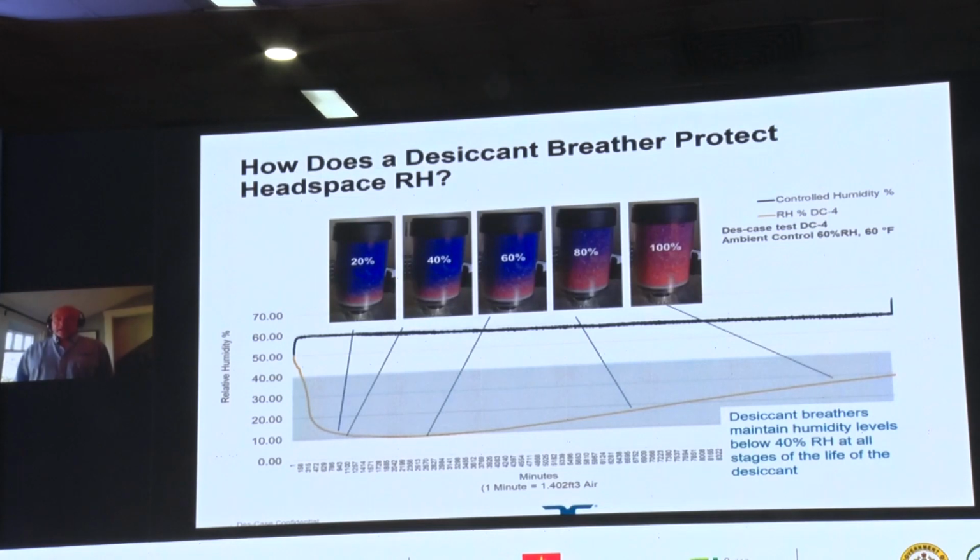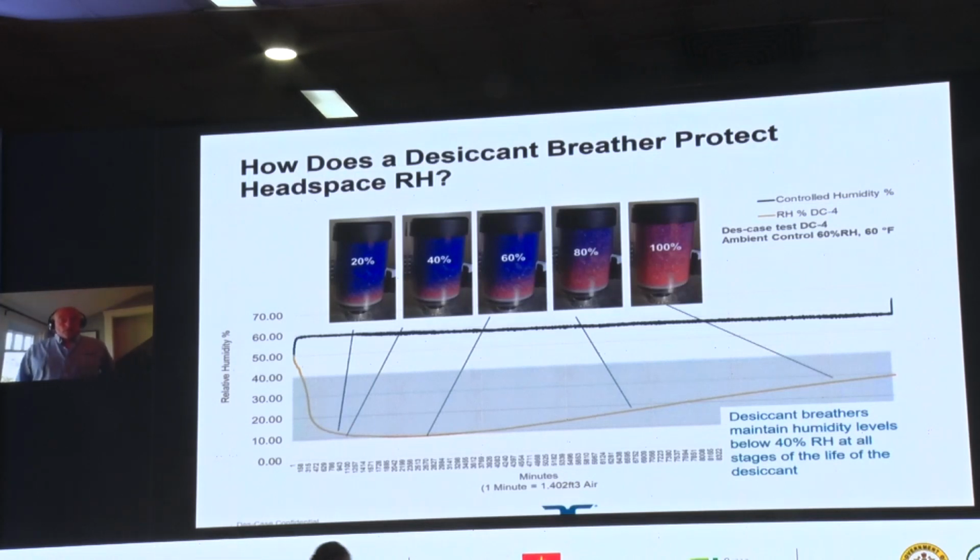So if you look at a standard desiccant breather, which contains silica gel, if you look at the humidity inside the oil sump, in other words, inside the gearbox, when you first install a desiccant breather, typically the moisture saturation point drops to around 10% relative humidity, which of course is well below saturation.